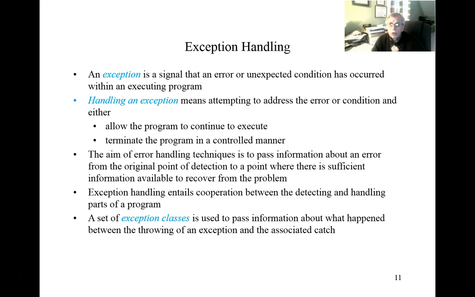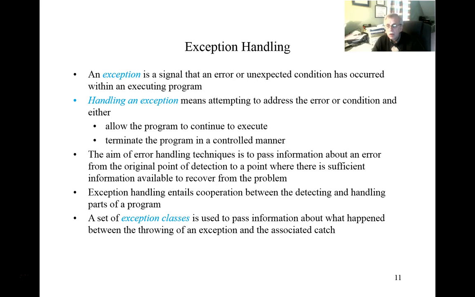Now, the way Java and many other object-oriented programming languages work is there are exception classes that are predefined, or programmers can design their own exception classes. Remember that an exception is really an object. It's an instance of a class.